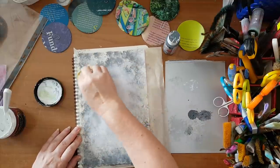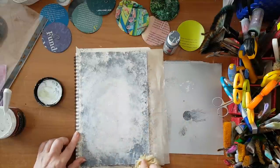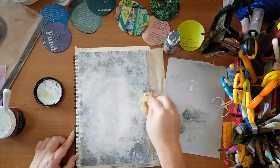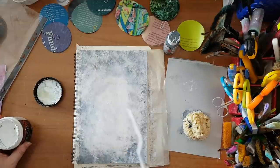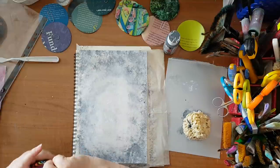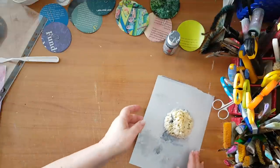Just going around and blending and mixing. I want the edges to be darker so I'm picking more of the gray and dabbing where the edges are. Basically I'm finished with laying down the cover for my page, so now this needs to dry and we are going to move on. There is going to be at least one rose or some kind of abstract flower on this page and I want to show you how to make it — it's so simple.